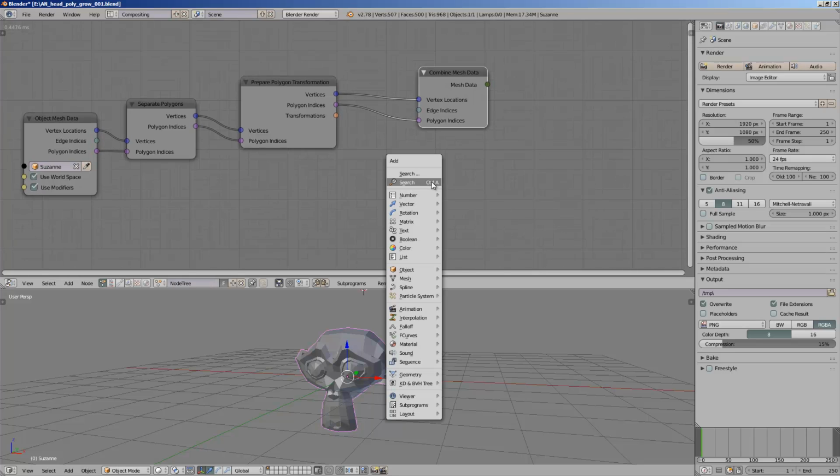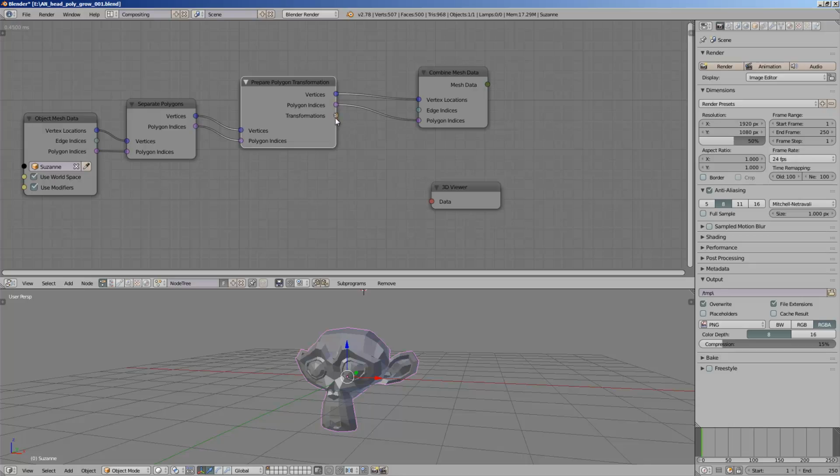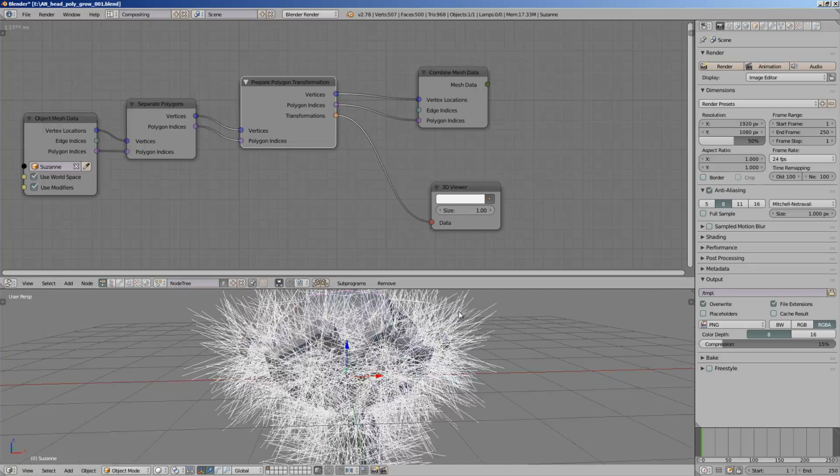The transformations, we can check it out using the 3D viewer.